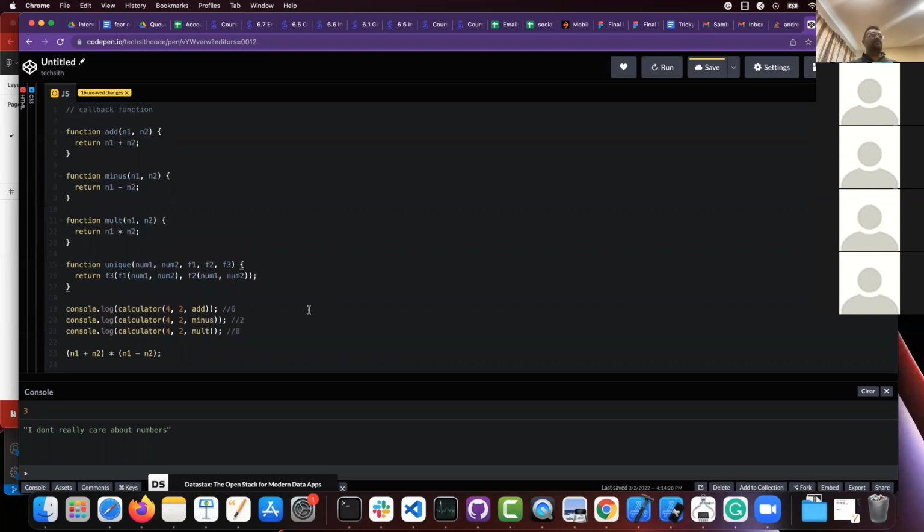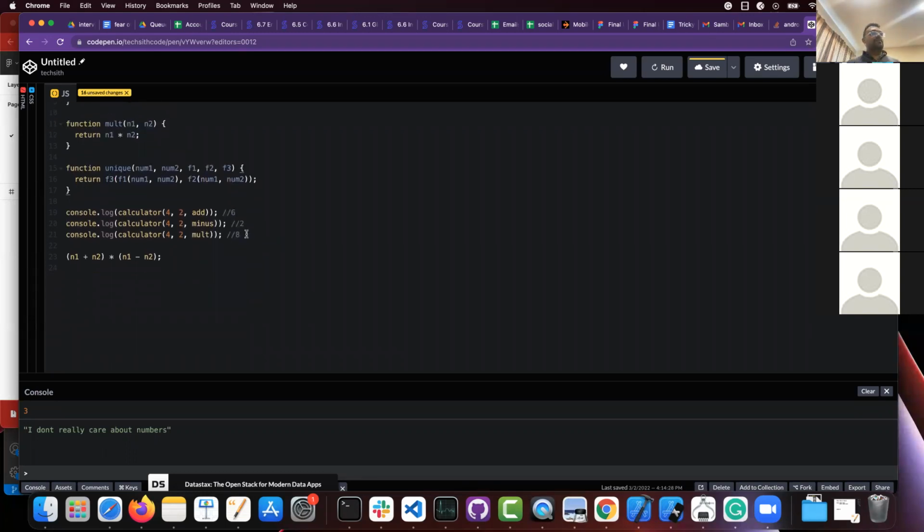Okay, let's say I want to build some unique formula. What I have to do is call it, let result equal to unique. I'm going to pass obviously two numbers, which are 4 and 2. And then I'm going to pass add, minus, and multi.